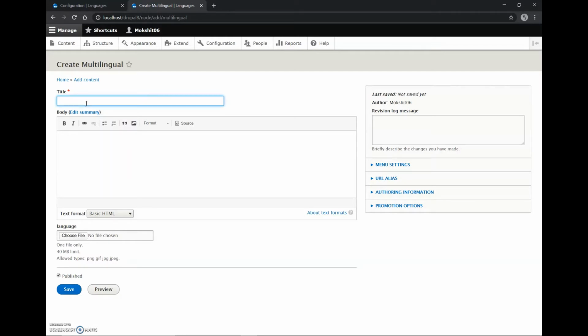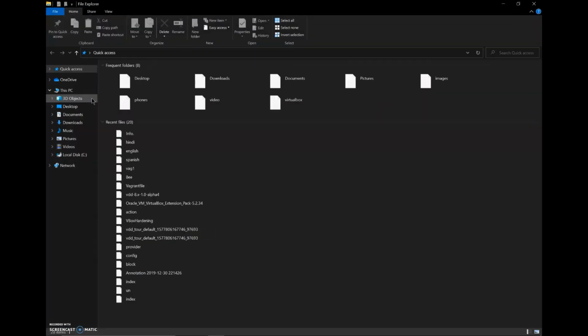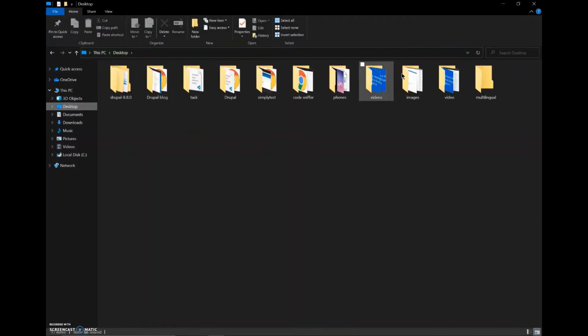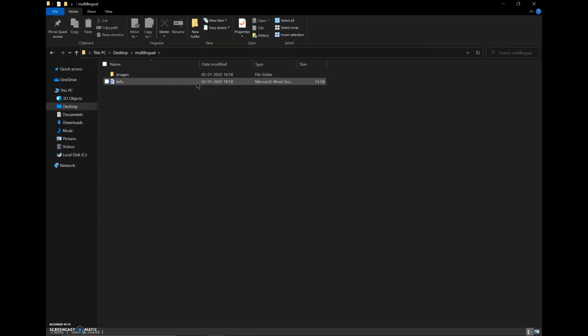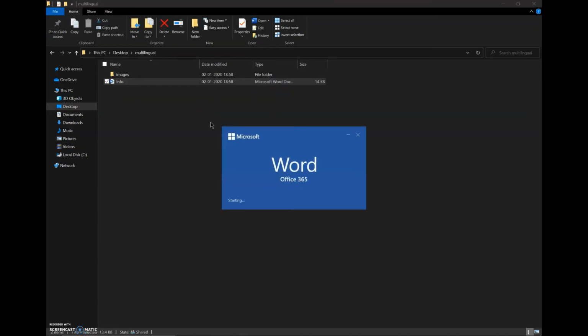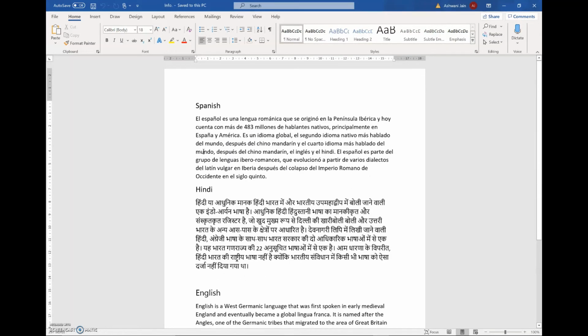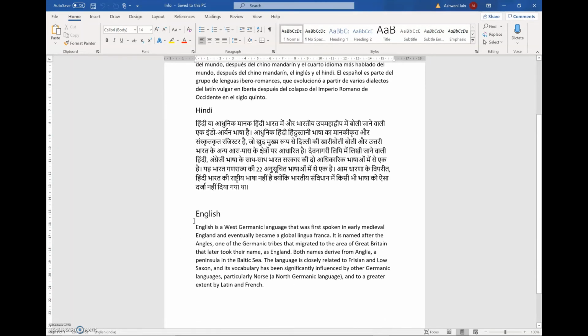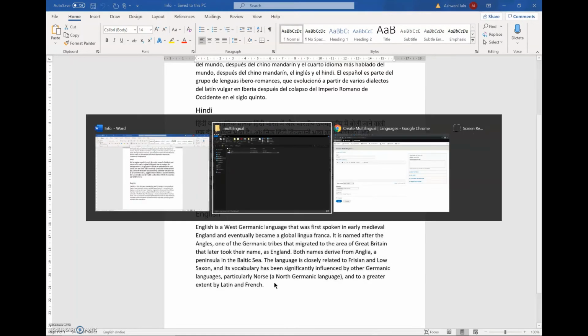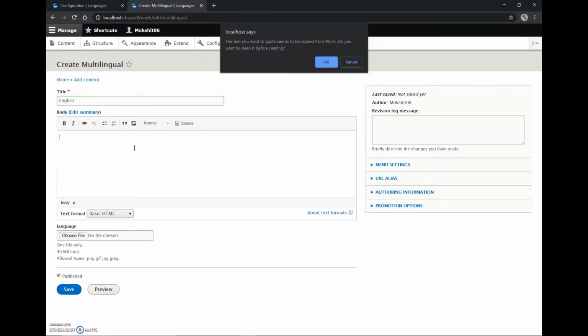so here I'll add a title. Since my website is on language, I'll create the content of different languages. Let's keep English, and I have the content I will be putting here, this code file. The content of each different language has been translated to that language itself, so that we can check the multilingual feature on each of the different languages. So this is for English.